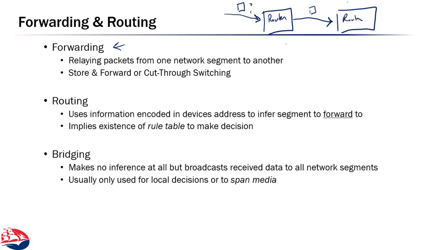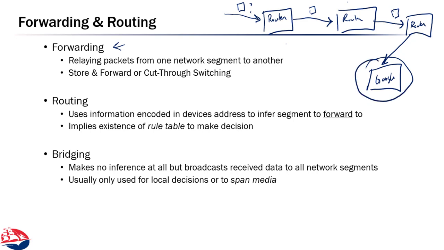And that router says, is this for me? No, but I know how to get to the next hop. Finally, hopefully, that packet is going to get to another router that says, is this for me? Yes, it is actually for a network I know about. I'm going to send that to one of Google's servers. And this is where it's going to enter Google's local area network, and Google is going to handle that packet however they've chosen to handle it.